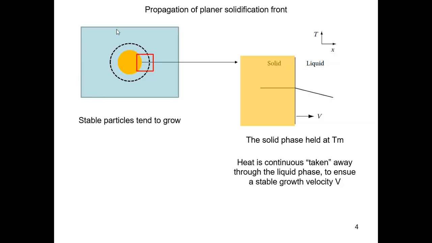This is again the same picture that we have seen before, right? We have a small nucleus form in the system, and if this nucleus is large enough, so larger than R star for the associated supercooling, you see that after the small nucleus forms and after some time, this nucleus tries to expand a little bit, right? This dashed circle highly schematically illustrates the later stage of the nucleus. So you initially have the nucleus, and after some time, you see the nucleus grow, right?